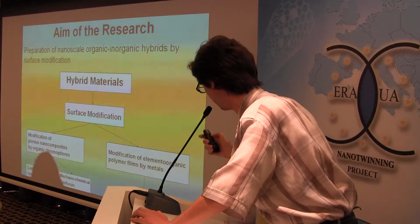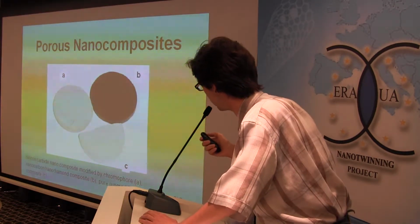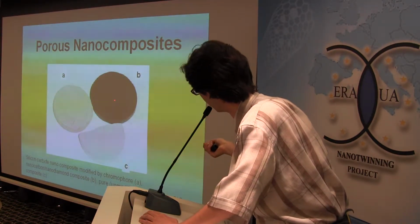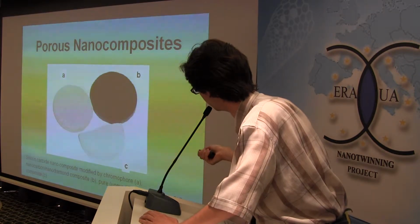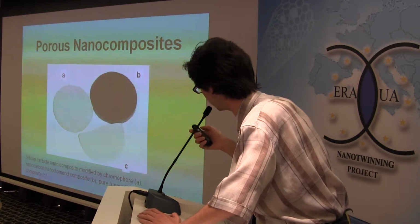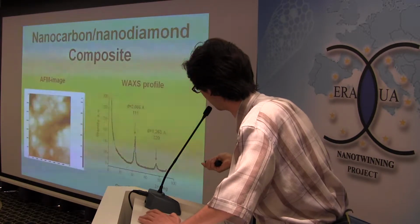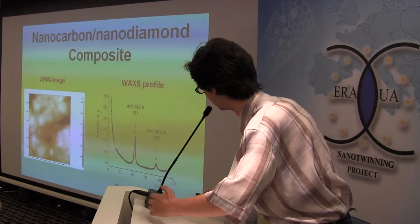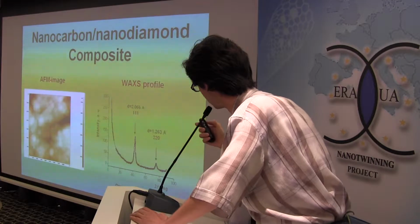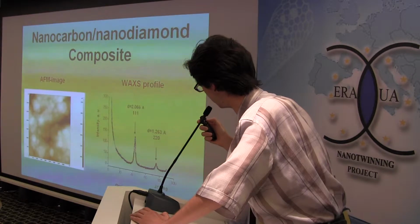So as for the first group of objects, these are porous nanocomposites. These are nanocarbon nanodiamond composite and silicon carbide composites used as tablets, which are shown here on this slide. So some initial investigations were performed on unmodified or pure matrices, pure nanocomposites. So these are investigations on nanocarbon nanodiamond composite.